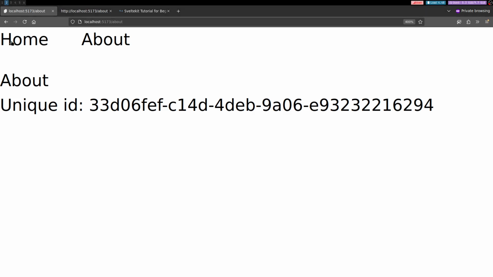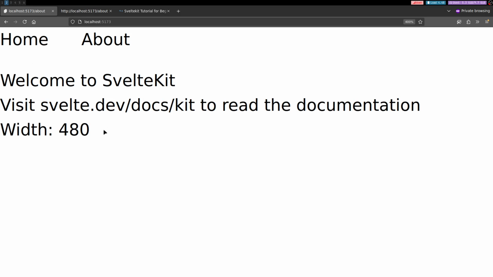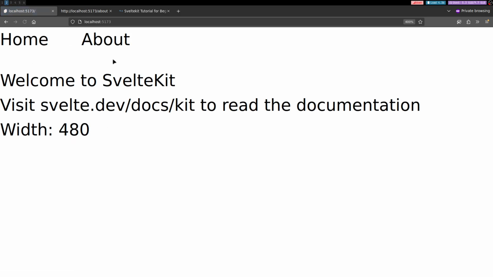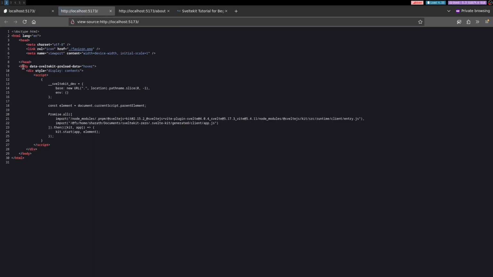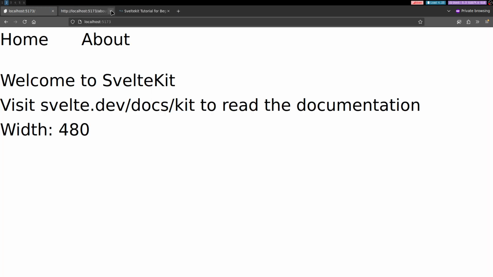Now this will still work. It is showing the width. If I refresh, there won't be any error, but again, as I showed you, there won't be anything rendered server side here. So for a bot or a search engine, it'll be a little difficult to read this.